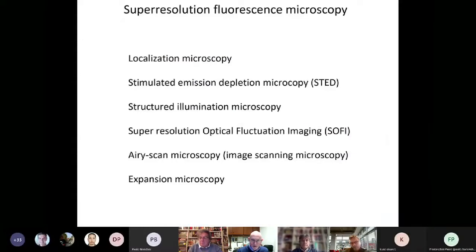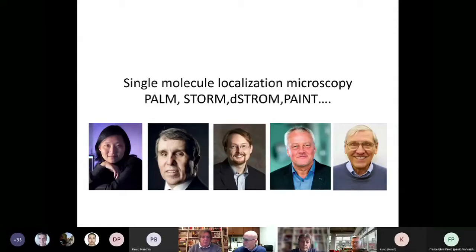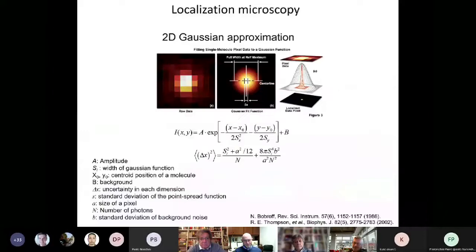So let me briefly go over what is out there now in super resolution microscopy. There's much more. You see that in the program that has been compiled for today. And once the box is open, people don't stop inventing new super resolution schemes. So let me start with single molecule based technologies because that is closest to my field. Key people in there are depicted over here: Zhuang, Betzig, Hess, Marcus Sauer, and a little bit forgotten, but also Hochstrasser, basically the inventor of PAINT, published work already back in 2006. So except for Marcus, who published his dSTORM in 2007, all these people published single molecule based super resolution microscopy in 2006, around the same time, which is quite remarkable, I think.